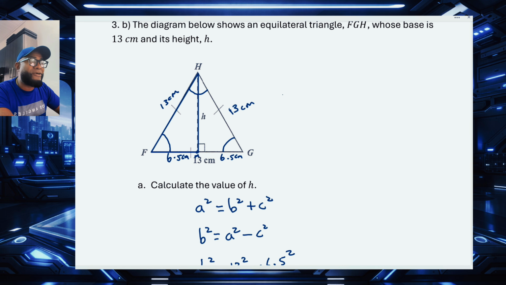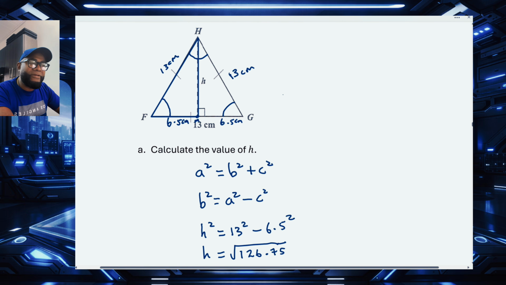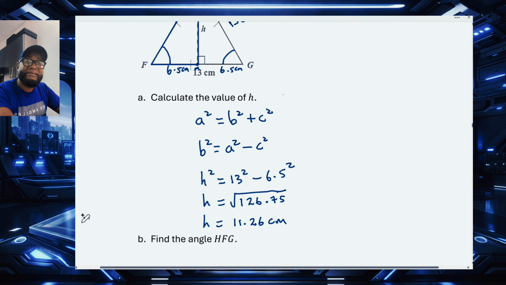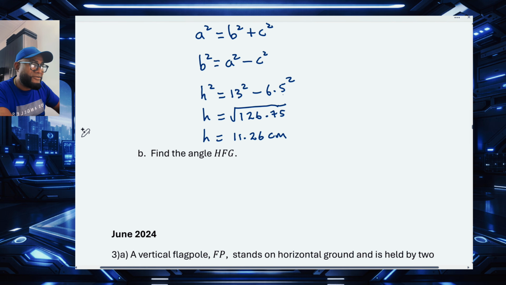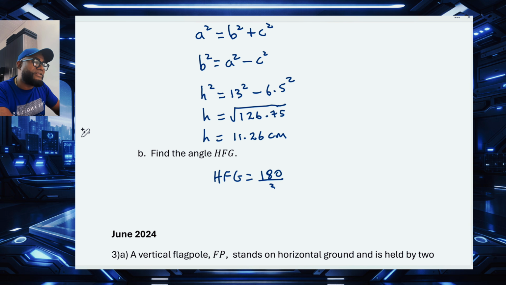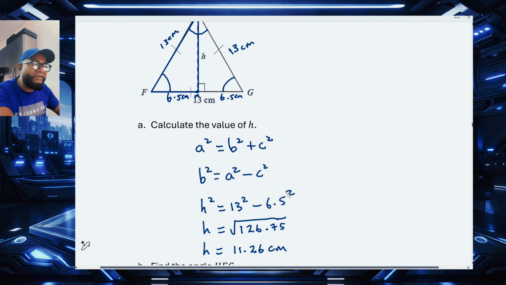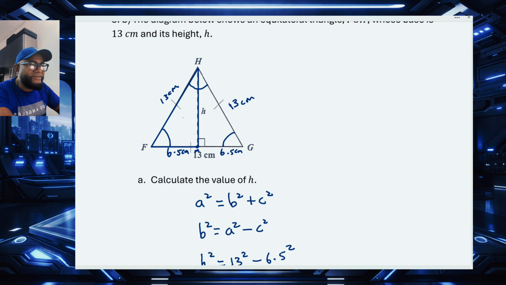They didn't go and do no sine rule and cosine rule and all that. If it's an equilateral triangle, what will the angle be? 60? So HFG, the angles of a triangle, will be equal to 180 divided by 3, which will be 60 degrees. It is an equilateral triangle as we saw earlier. This side is equal to this side, which is equal to this side, right? And here would be 90 degrees too.